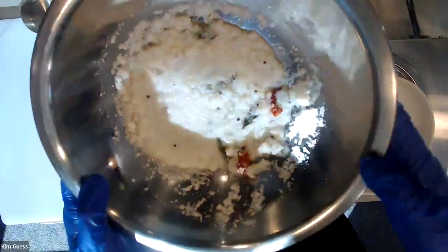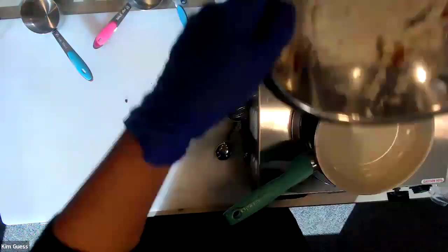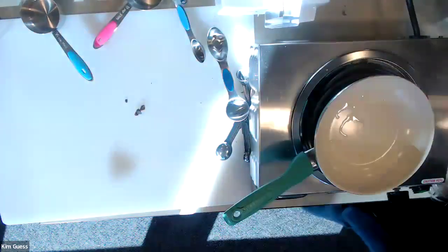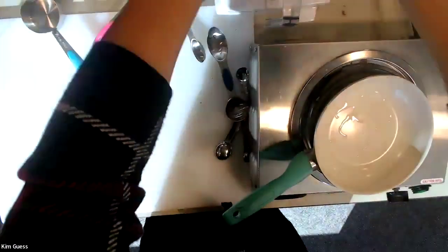Here's how it looks after it's been sitting for a while. You can see it's thickened a little bit to the point where I might actually need a little bit more water in there. But I'm gonna just blend it up first and see. Add more water if needed.